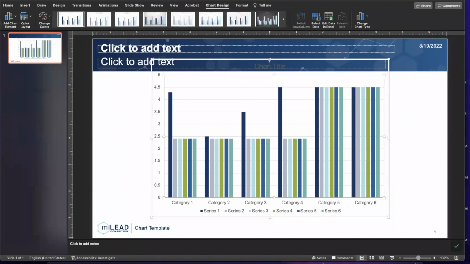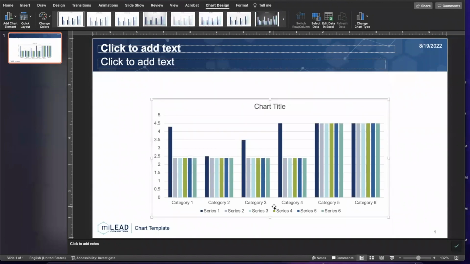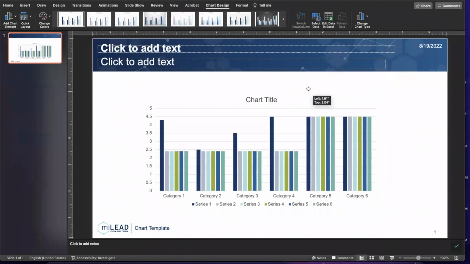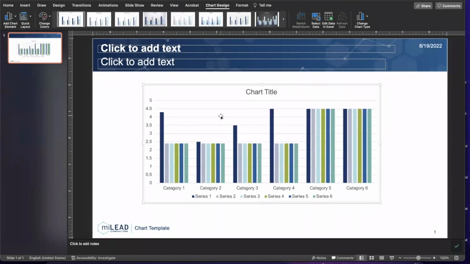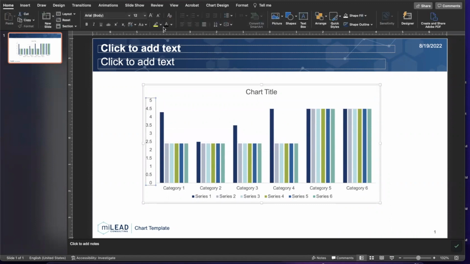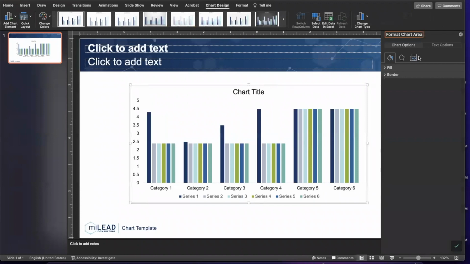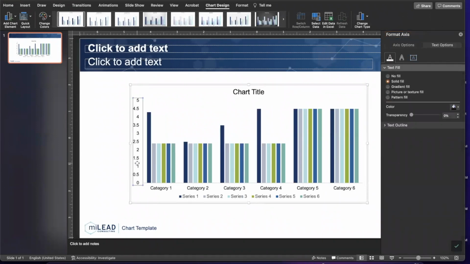So this looks really funky right now because of the way the data is, but we're going to go in here and start customizing it to our liking. So for example, I don't really like having these lines, and I like to make sure all my text is black. So I'm going to make all of those black, the series black, chart title black, and then I want my axes to be present and black, so I'm gonna double click here. That's the chart area.